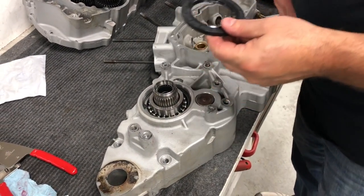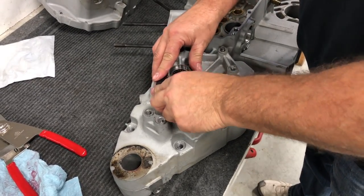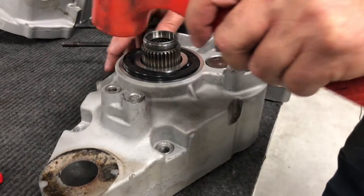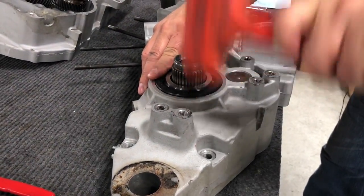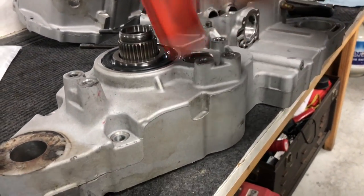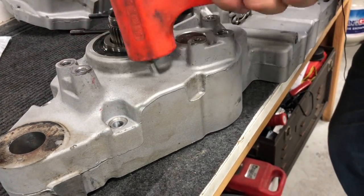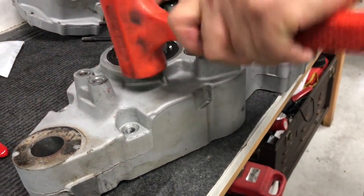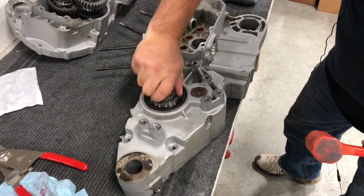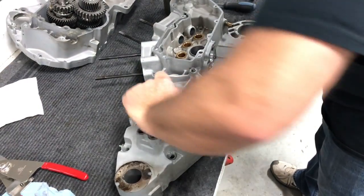Okay, next we're going to go ahead and put our seal on. Just work that seal around like that so it goes over. We're going to take our rubber mallet and tap our seal all the way around. It snugs it up pretty good. That seal's nice and tight on there. It'll work its way in though once it gets going.